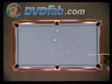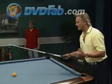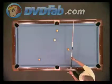This was too short. And then you could try to put all balls into the two middle diamonds. This will keep you busy for a while, won't it?